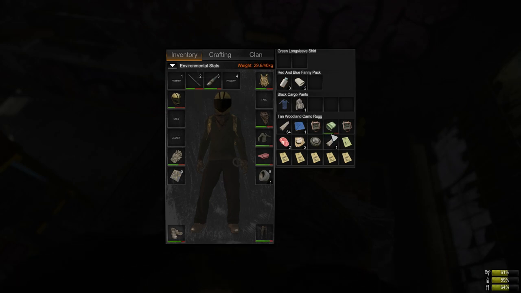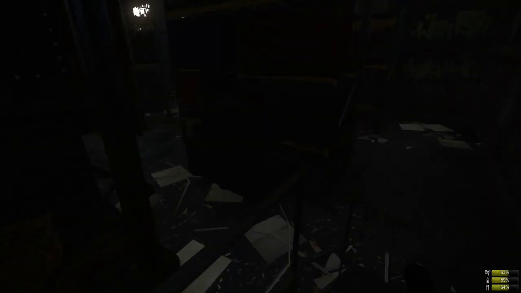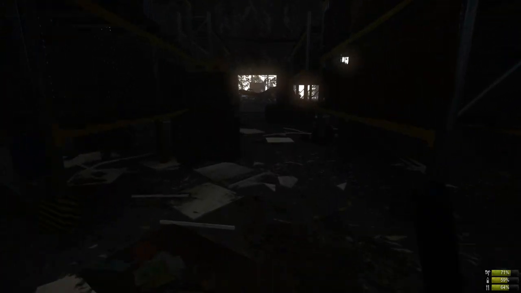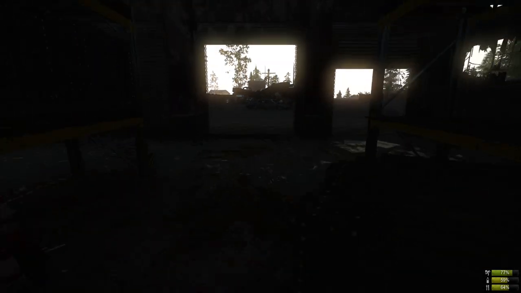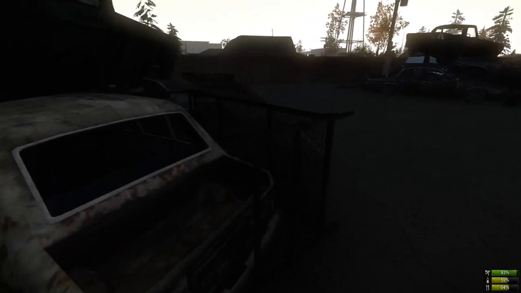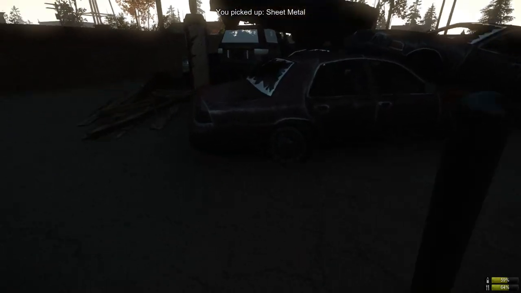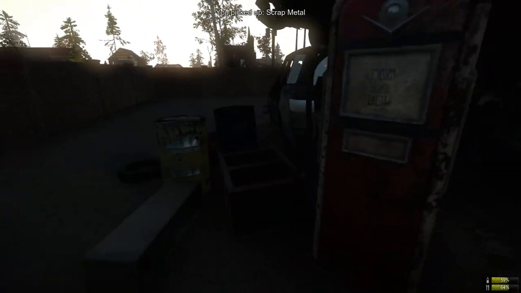Okay, 64, so we would have had to hit the tree about 130 times to get what we have found here. And we can run away from these mutants quite easily if we wanted to. But I'm not really interested in running away. Let me get a sheet metal. Get another sheet metal.